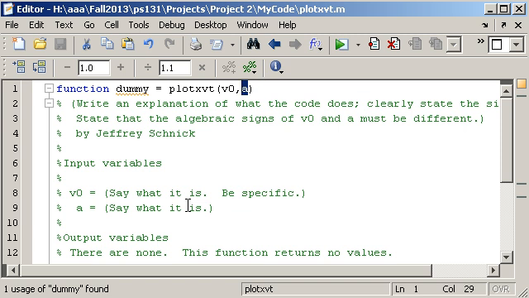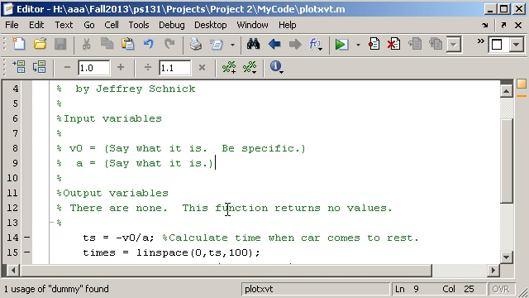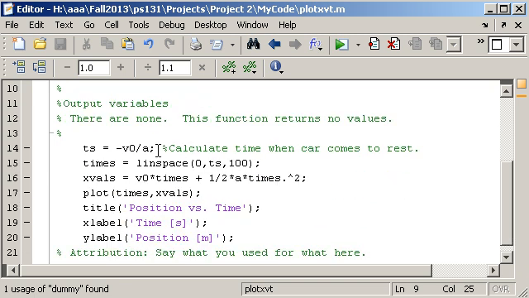Stating in writing the fact that it returns no value. Now I'm up to the case of a function that includes segments that are not self-explanatory. Okay, I thought there was one, I don't know that I'd call it a segment. It was just one line of code that might not be too obvious to somebody that, even though they know physics, unless they solve the problem or look at my pencil and paper. They shouldn't have to look at my pencil and paper to figure out what's going on here. So there's one where I think it's a good idea to tell them, calculate when the car comes to rest.